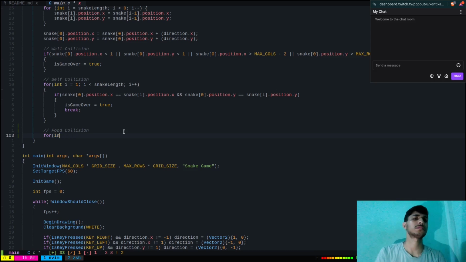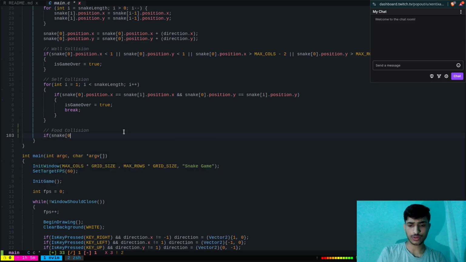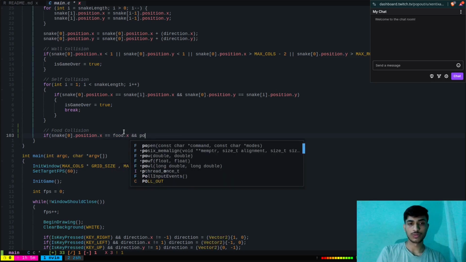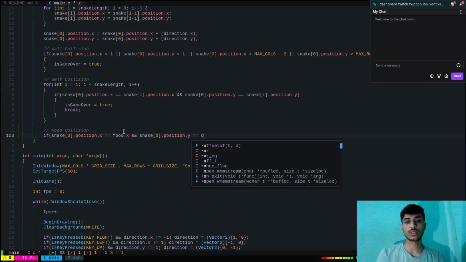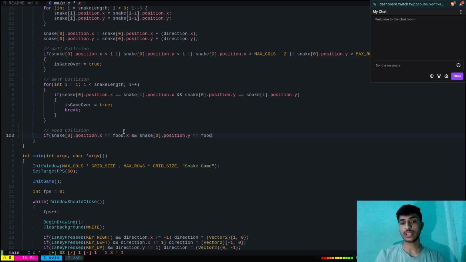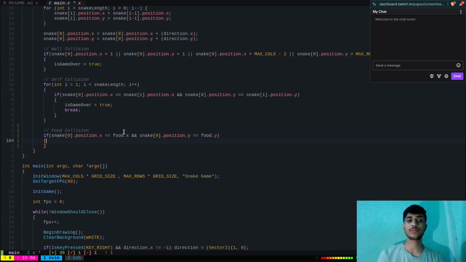So if snake of 0 position dot x equal to food dot x and snake of 0 dot position dot y equal to food dot y, then collision detected.